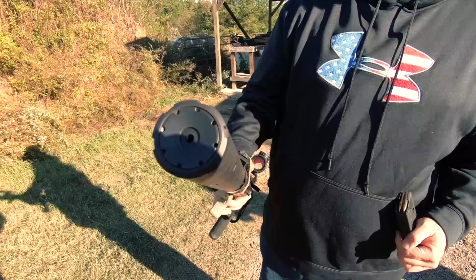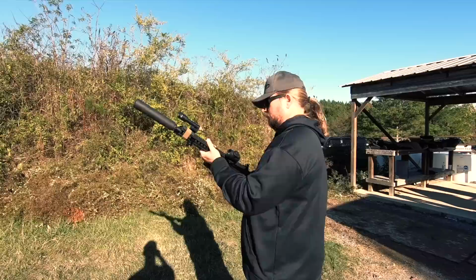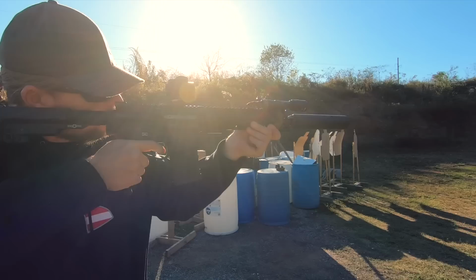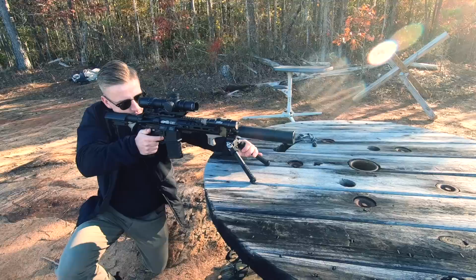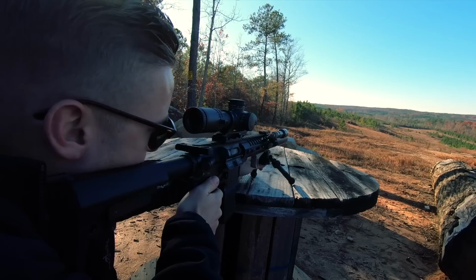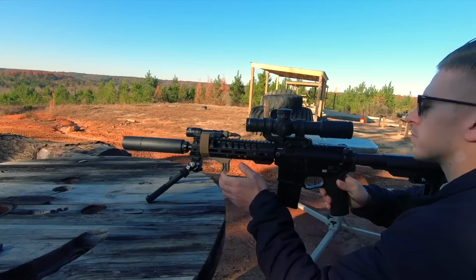The Wolfman also takes wipes. For those out there unfamiliar with wipes, they are usually a little piece of rubber that typically goes into the end of the suppressor to make it quieter. I sometimes don't like wipes because there are a lot of suppressor manufacturers out there who can't get their cans quiet enough, so they put a wipe on the end using it as a crutch. If your can needs a wipe to be quiet, then you probably need to go work on your can some more. But that is not the case with the Wolfman. It is plenty quiet without the wipe, so I'm totally cool with the wipe capability on it and think that it's a cool feature.